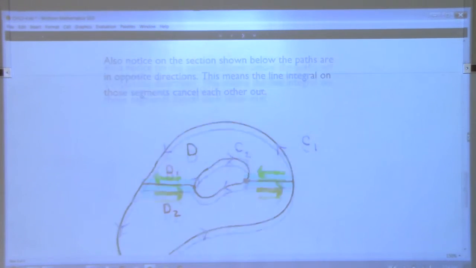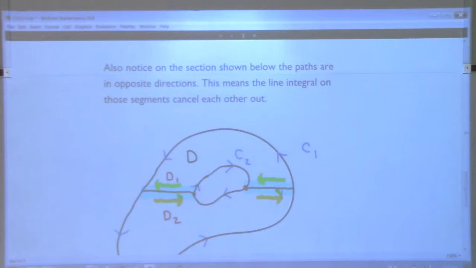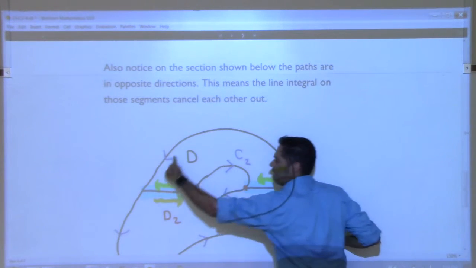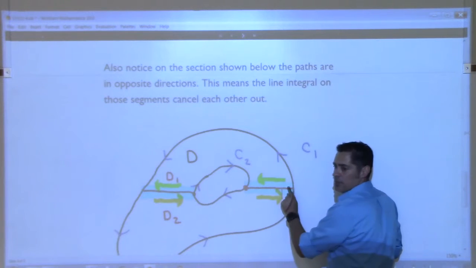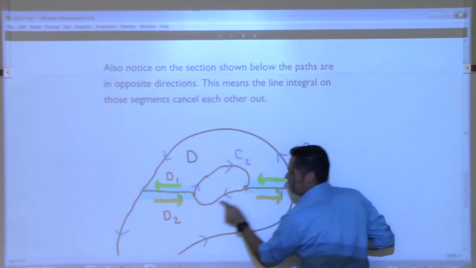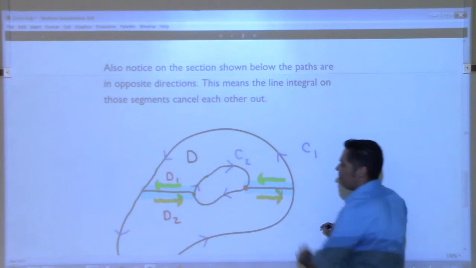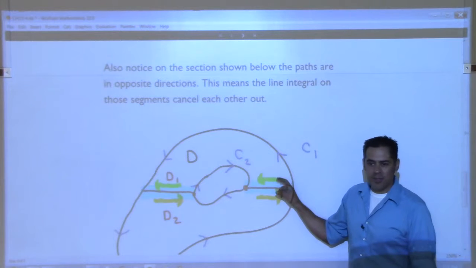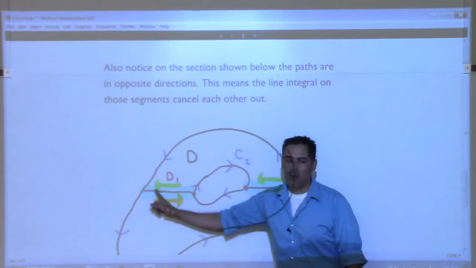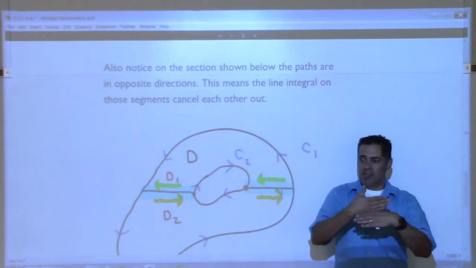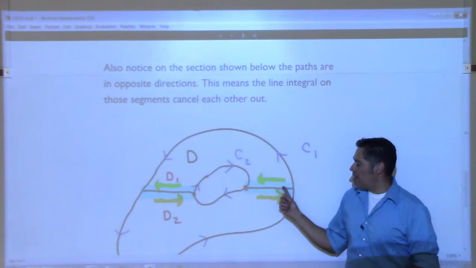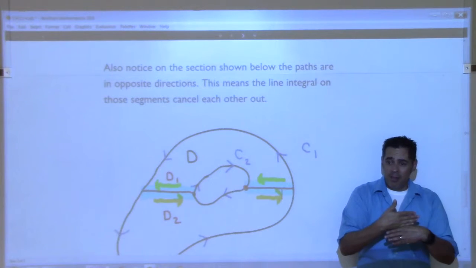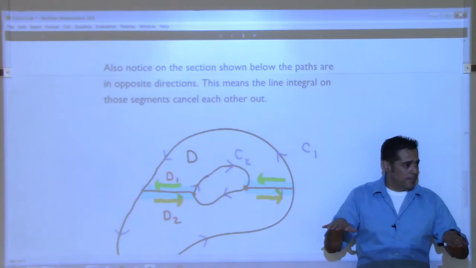Notice also that when I draw E1, it goes like that, over, and across. And when I draw E2 this way, here, and this way, here, the E1 and E2 parts on these two pieces cancel one another out, don't they? Because they're basically the same. If I were asked to do a line integral over these two in opposite directions, you would just be changing the sign on them, and so they would be gone, wouldn't they?